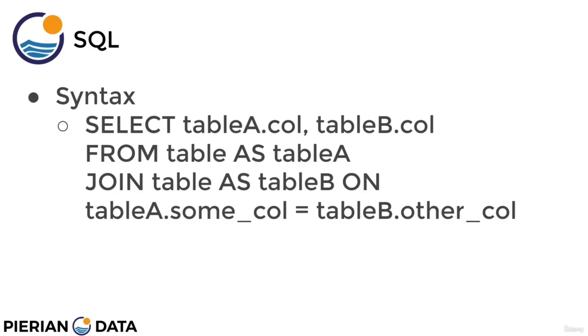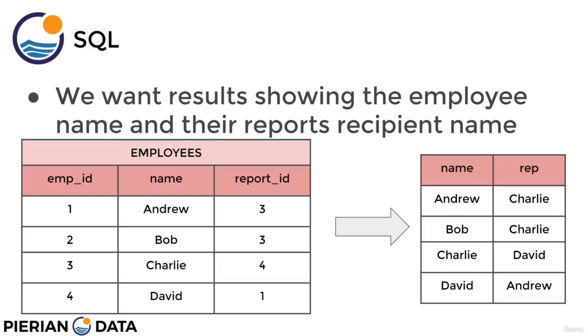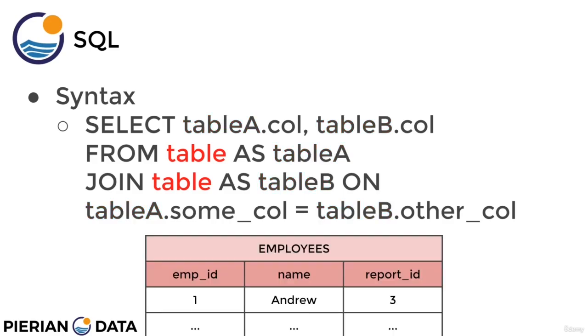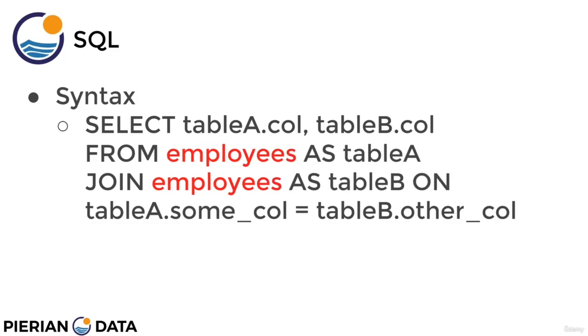Here again we have the generalized syntax, and let's start swapping out the components given what we want to accomplish here, going from this employees table to just the name of the person they report to. So what I'm going to do is first focus on the tables, because that's really what we're doing here. First things first is we have the main table. So we already know the name of that table is just employees. So if I take a look at my employees table, that's just the name of the table I'm working with. So I'm going to replace that with employees.